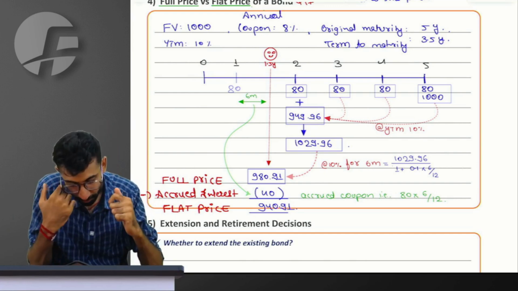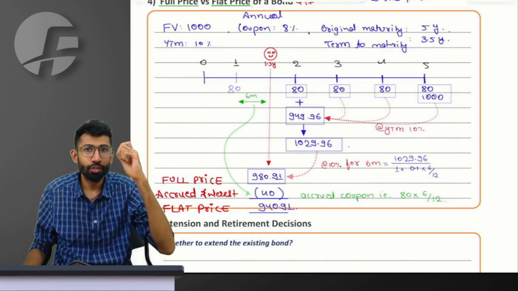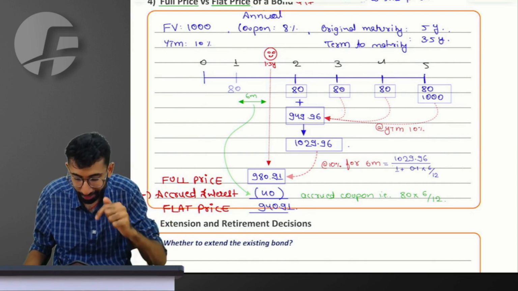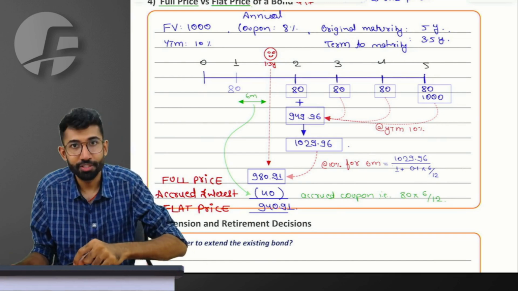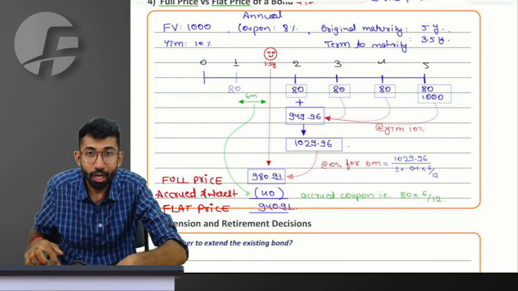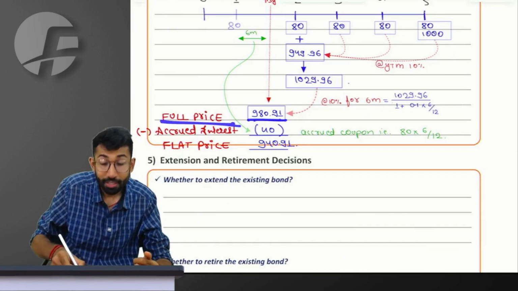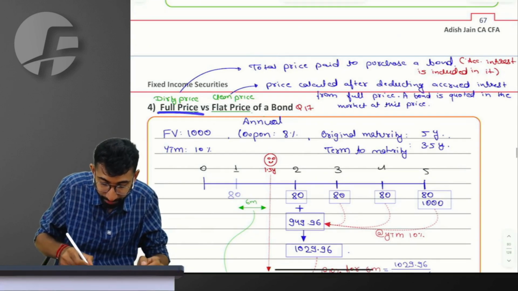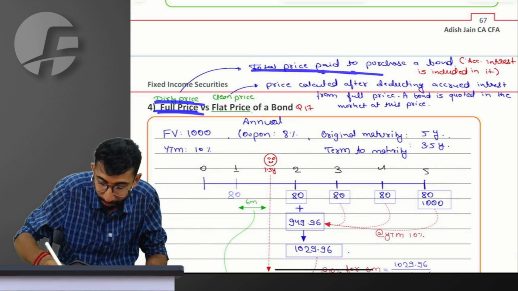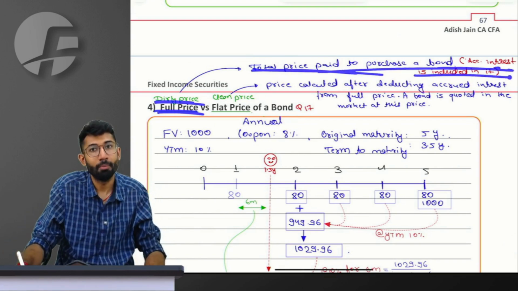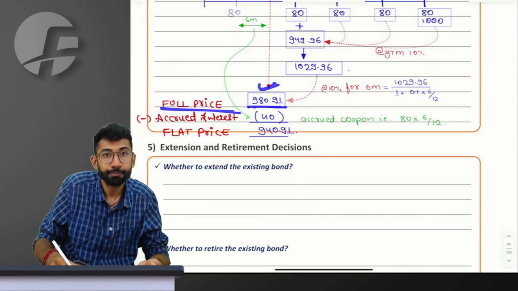So now let me explain to you a few more terminologies related to it. If I ask you to value a bond at the end of 1.5 years, you have arrived at the value, which means when you buy a bond in the market, the price you have to pay is 980.91. Do you know what that is called? Full price, also called dirty price, is the total price that you have to pay to purchase a bond in the market, right? Because that is logically the value.